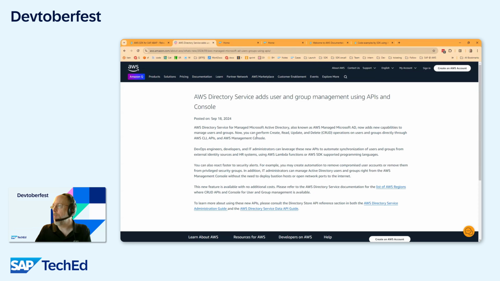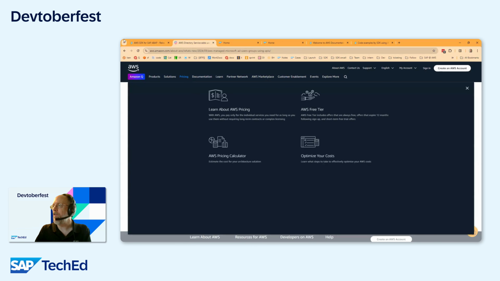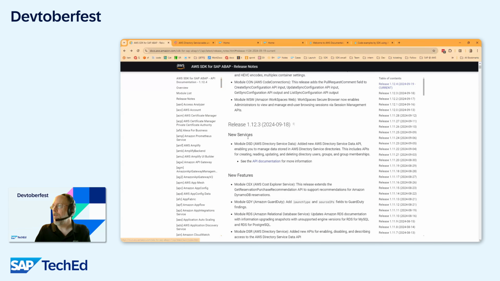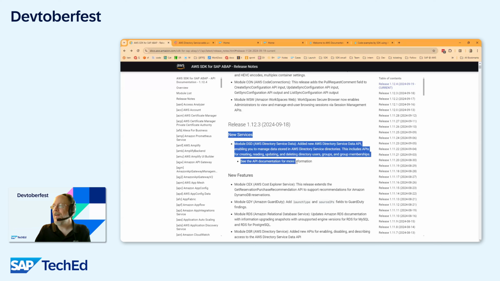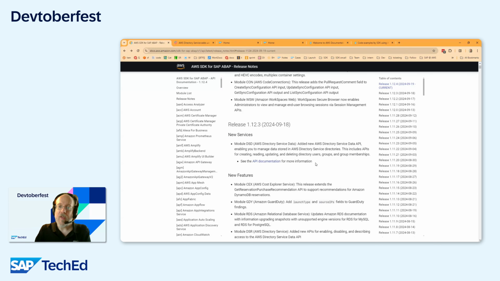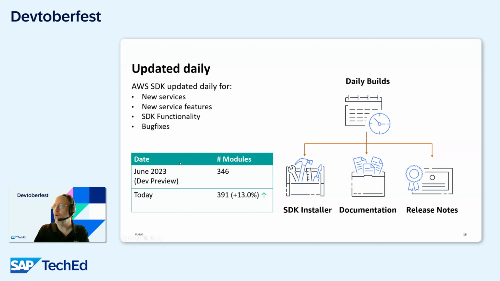They made this blog announcement about this new feature, and I can see that the very same day, our SDK, you could download it and try it out. And it's kind of cool, actually. If I can query Active Directory, it means that I could, for example, populate the users in my ABAP system based on Active Directory without having to use the LDAP connector. So anyways, really exciting to see that pace of innovation, and we hold our SDK to the same standard.